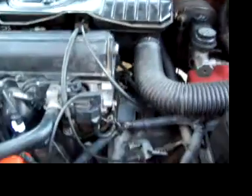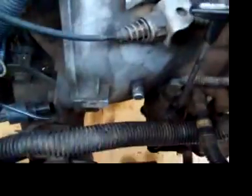As you saw in my pictures before, I had a small transmission fluid leak. That's coming from down back here. It's not coming from the pan. I don't know if you'll see it in this picture. It's coming from somewhere up on the back side of the transmission. Also, the front mount here is bad. If you push on the engine hard enough, you can rock the engine back and forth. So that was the issue down there.